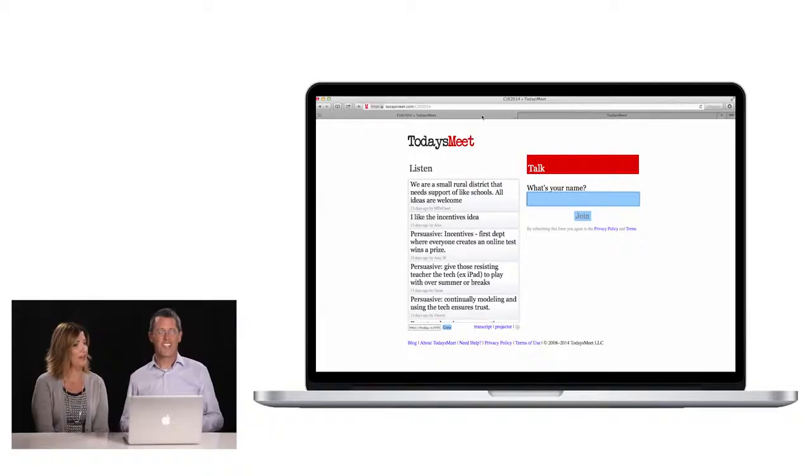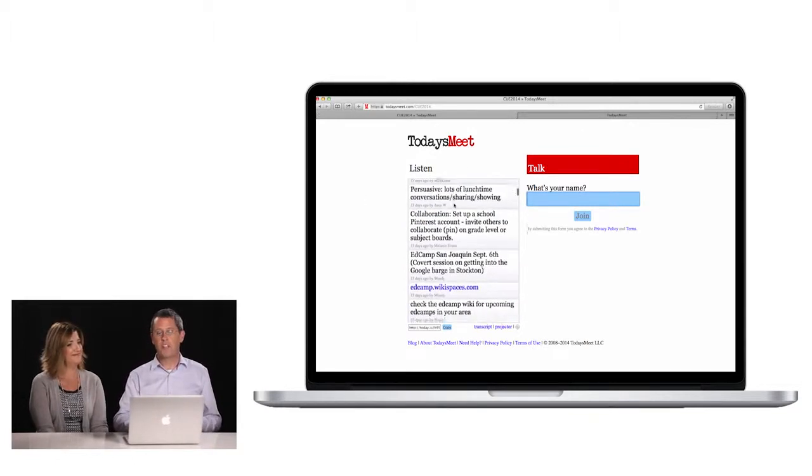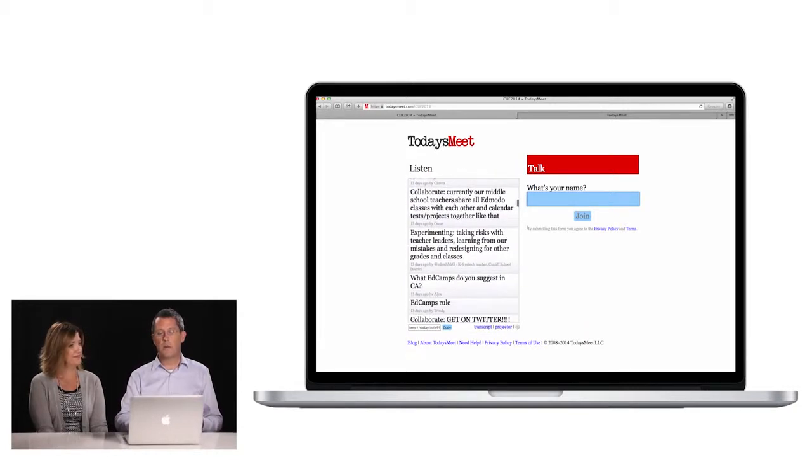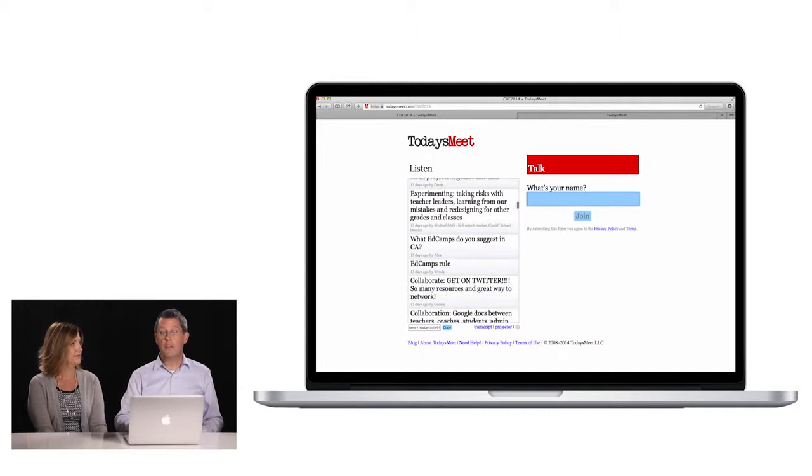So let's take a look at what we have here. What we did is we asked a number of different questions of the participants in our PD session. And so what we did is we got these responses back. The details don't really matter for the purposes of this demonstration, but what does matter is that you can start to see that a number of different people that are listed here down below, their names, have been able to participate through adding their thoughts while we were presenting to a large group. So it allowed a lot of different people to be more active and contemplating responses.